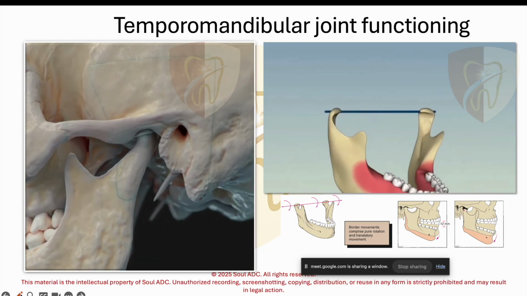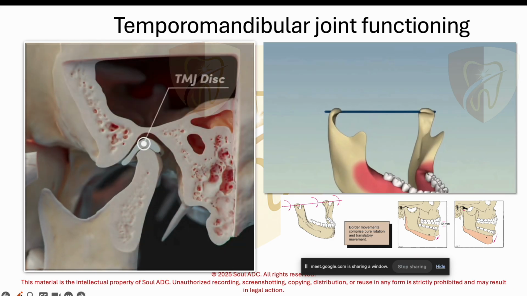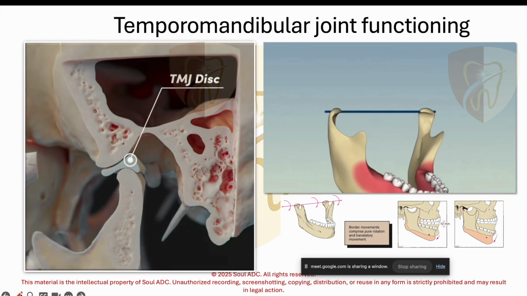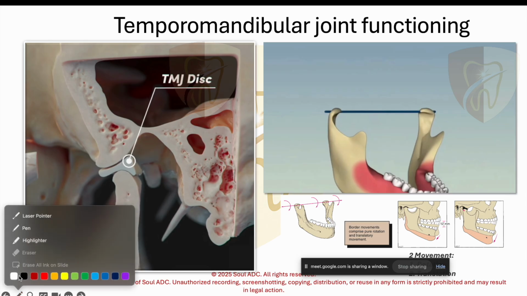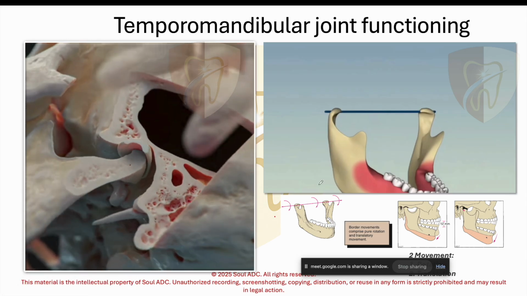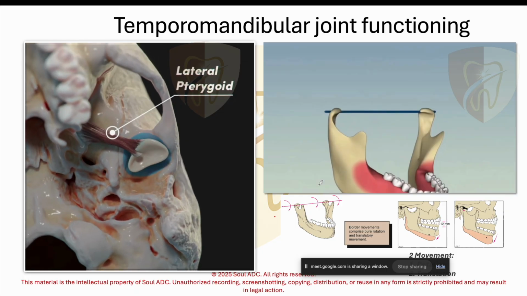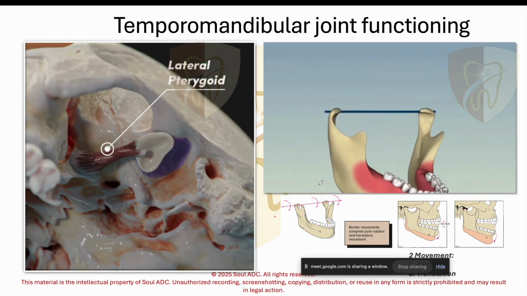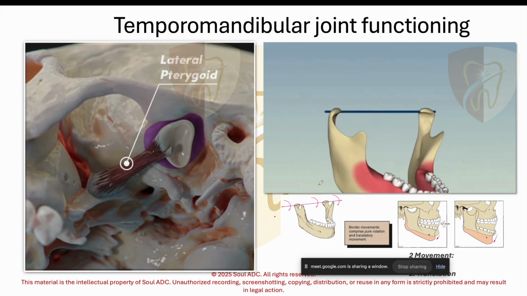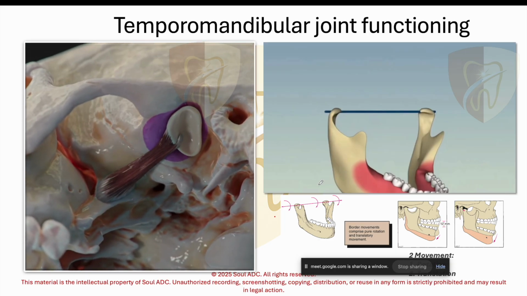So these are the two movements that we see about your jaw, your mandibular jaw. Whenever a person is just opening around 20 millimeter, I'll say it's a rotational movement. And once a person moves more than 40 millimeter, we'll say there is a translation movement happening of the jaw. So when you are opening your mouth wide, that's your translation movement.